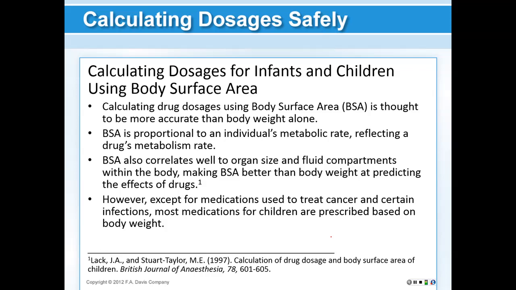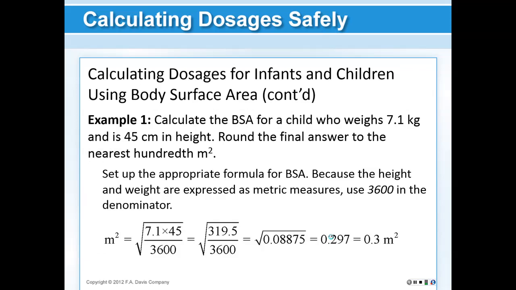When we look at dosages based on body surface area, we work these out the exact same way that you had learned in Chapter 11. So it's the same formula. It's sometimes preferred to use body surface area because it will reflect the more specific body size of the client rather than just using the weight. So a lot of times you will see providers using body surface area for children. So let's just do a brief overview and review from Chapter 11.